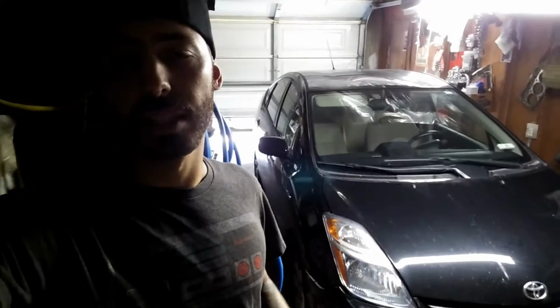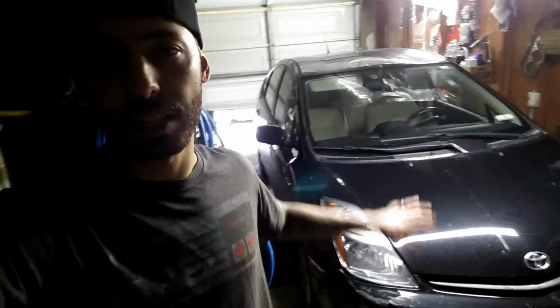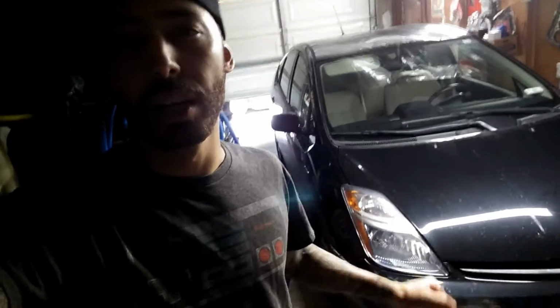Alright, today I'm working on a 2007 Toyota Prius. Now this is going to be similar from 2007 to 2009 or previous years. As long as it's this body style, I think starting from 2004 to 2009, it'll be similar. There might be some things that are a little bit different.